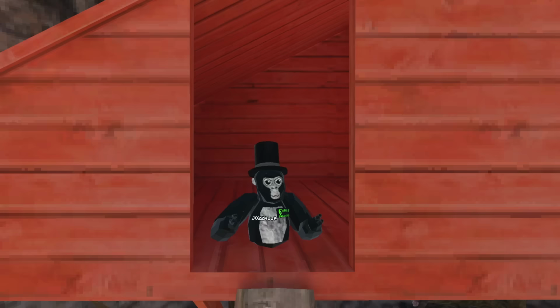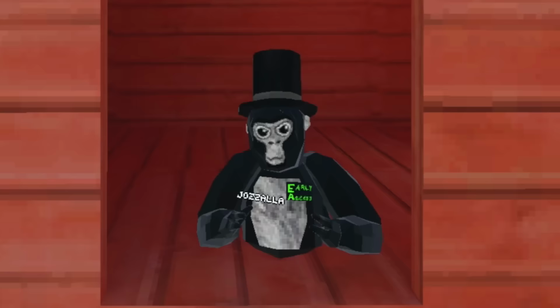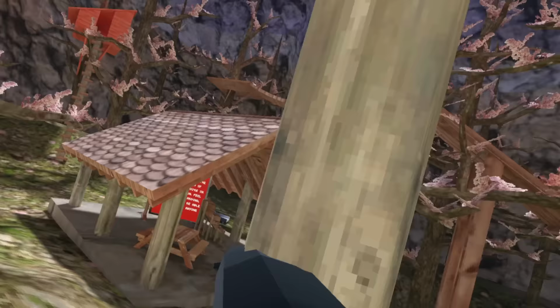Next up, we have a very similar one to the rag spin called the base swing. It's essentially the same thing, but on a base instead of a branch. You stick your hand onto a base and then turn 180 degrees in real life.